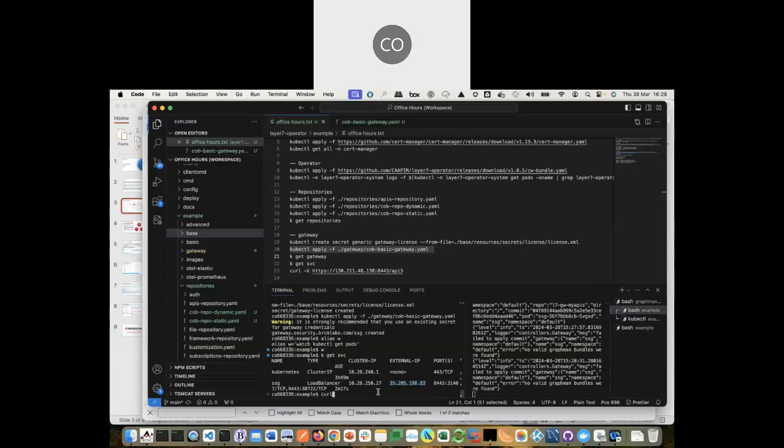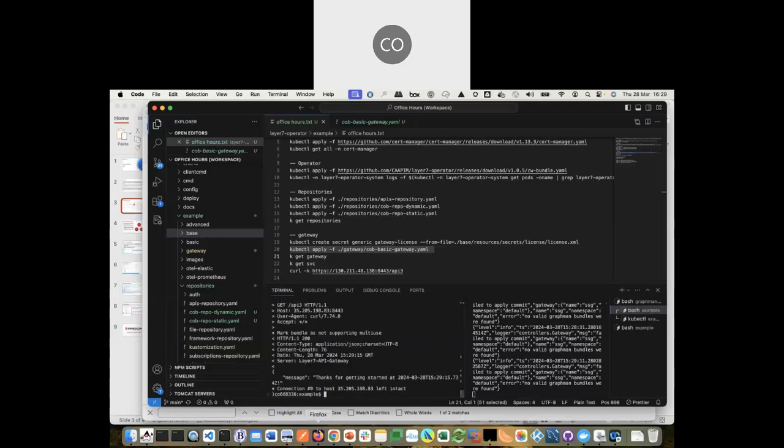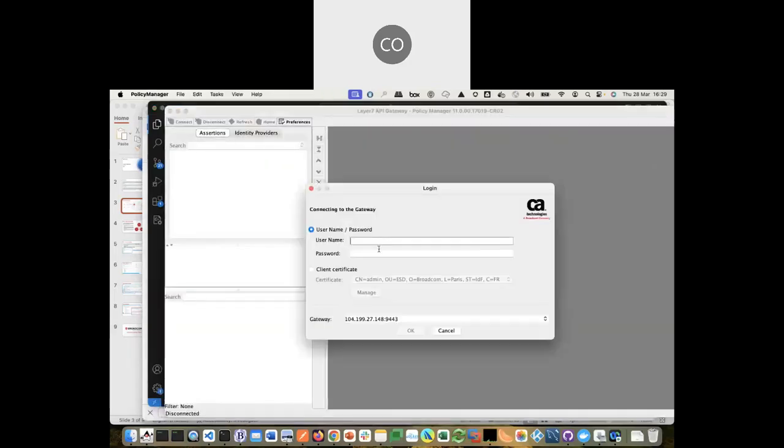Now if I do a curl -kv https, the IP, 8443/API3, I basically have my gateway up and running and sending me a message. I could also connect with the policy manager into my gateway using this IP address.